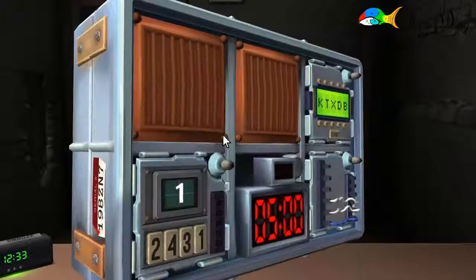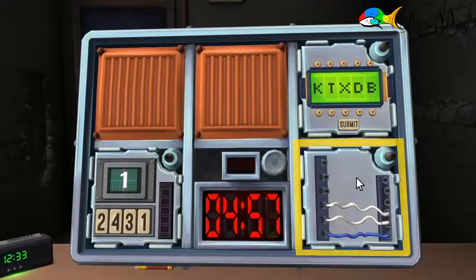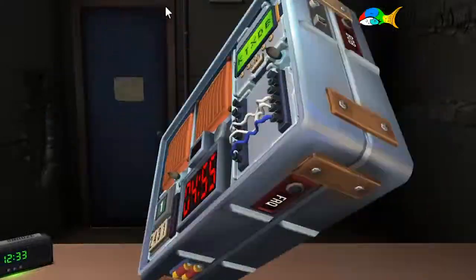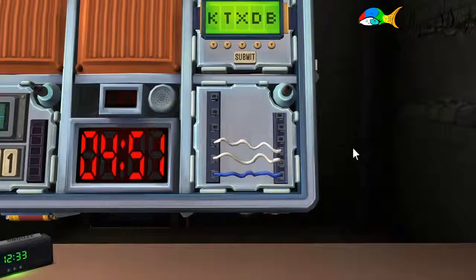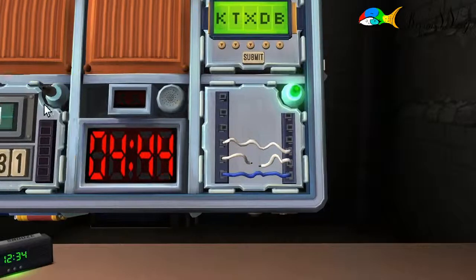Okay. Well, by the way, I started. Oh God, it turned me to the back. Okay. Oh no. Okay. Three wires. Three wires. Alrighty. If there are no red wires... I don't have any. Cut the second wire. Lovely. Okay, that was done quickly.